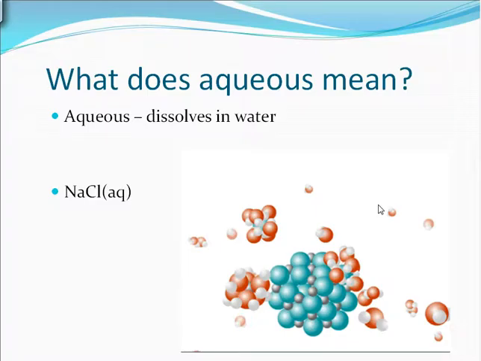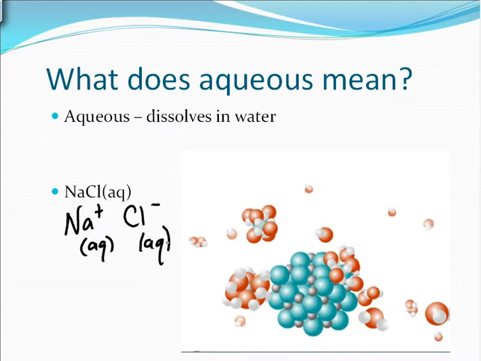Today, I want to start by reviewing a concept we've talked about before, which is aqueous. We've talked about how this means that something has dissolved in water. So we saw this image with sodium and chlorine dissolving in water by the water surrounding each atom one at a time, turning it into an ion and pulling it out of the ionic compound. And so sodium chloride would break up into Na+ and Cl- ions, each of which are aqueous.